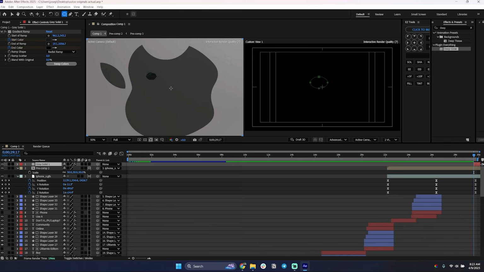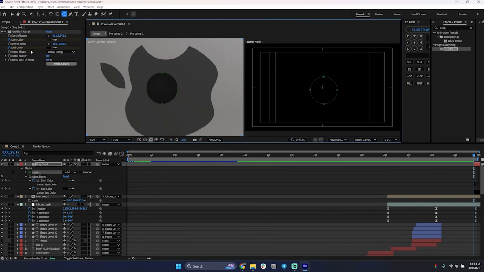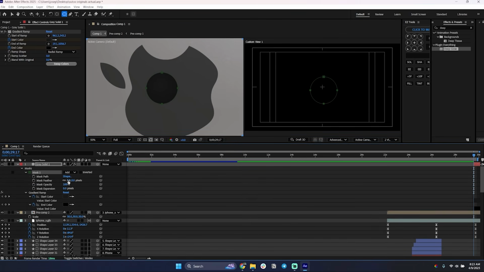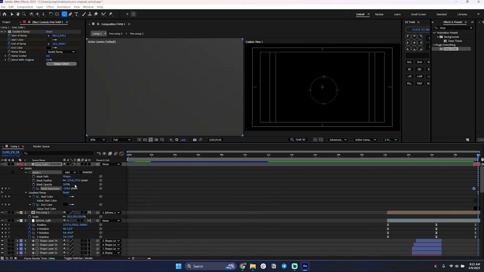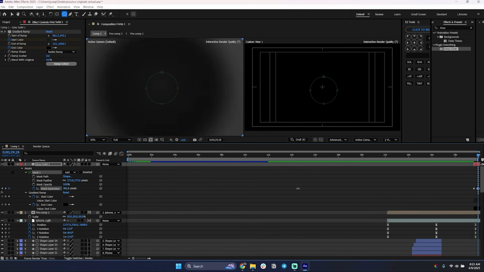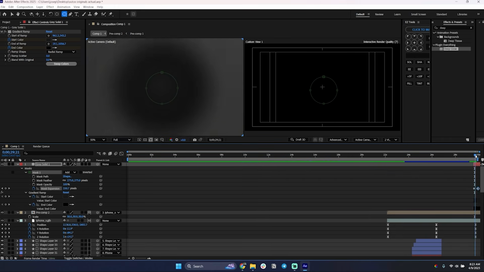So to do this, we're going to just select an ellipse tool and draw an ellipse in the middle like that. And we're going to do a few things to this mask. We're going to go down and really bump up that feather. Now we're going to start the mask expansion very, very small like this and keyframe it. And we're just going to move to the end and increase the mask expansion until we have a background. So all that we have to do to smoothen this more is feather out this mask a bunch more.